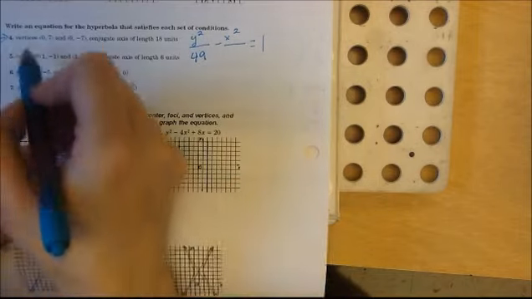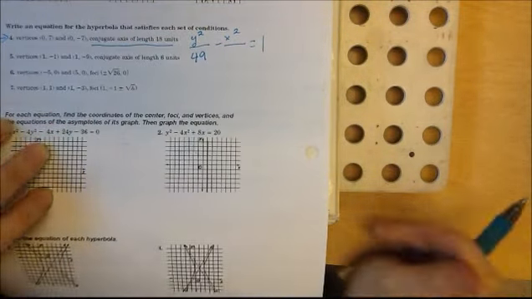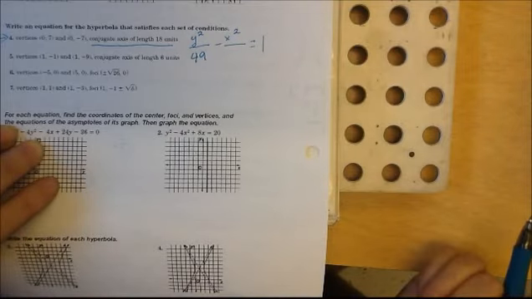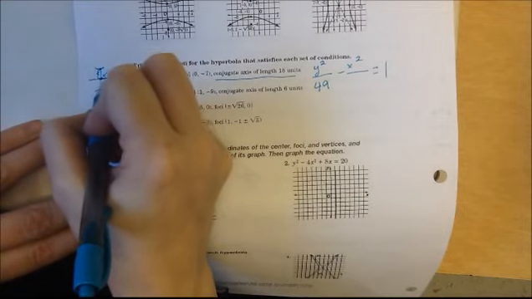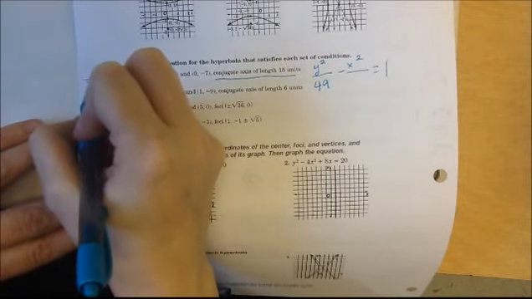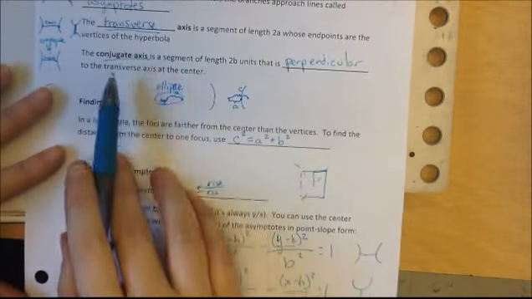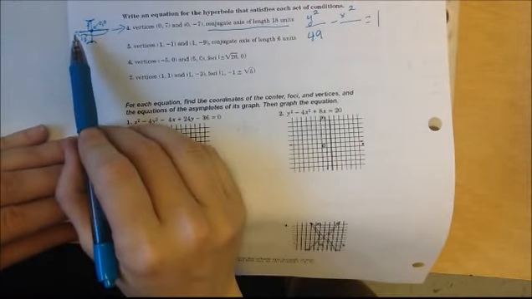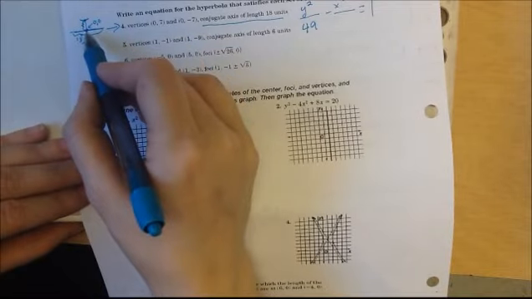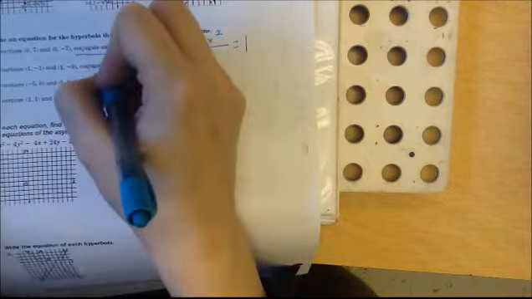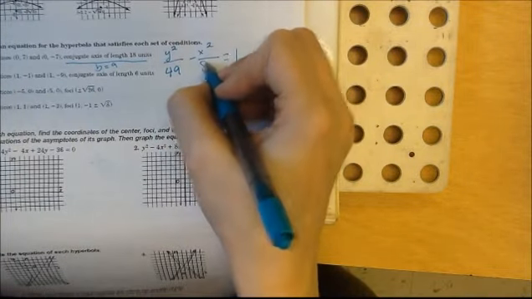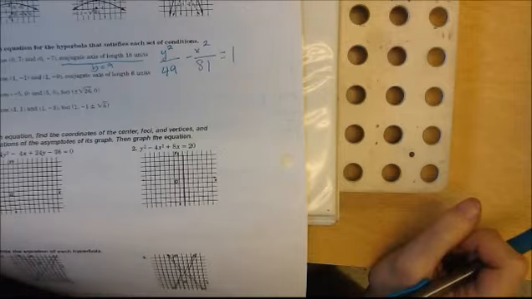That's all the information we can get out of this first part, but now we've got this conjugate axis of length 18 units. The conjugate axis is, remember, the one that doesn't touch the vertices. Remember that the conjugate axis is length 2b, because this gives you from one side of the box to the other. But b is just the distance from the center to one side of the box. So b is 9, and that means that number is 81. That's it, you've written the equation.